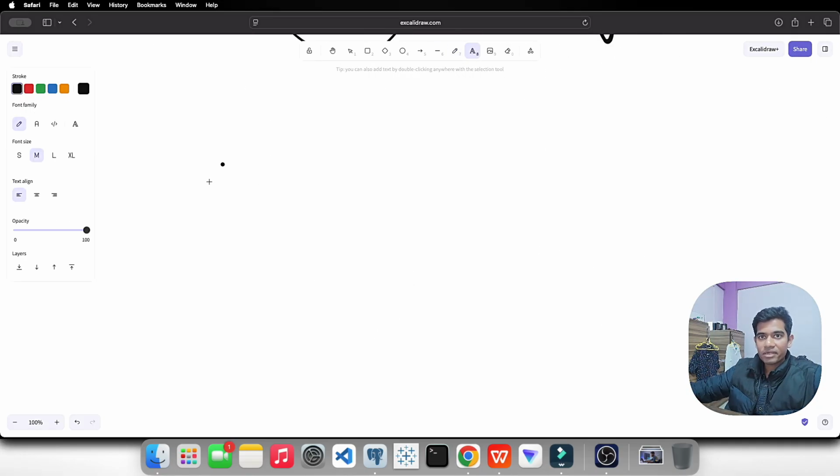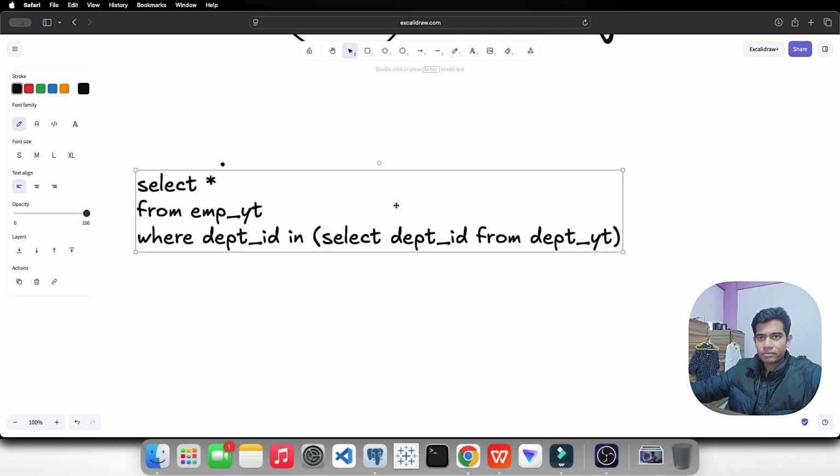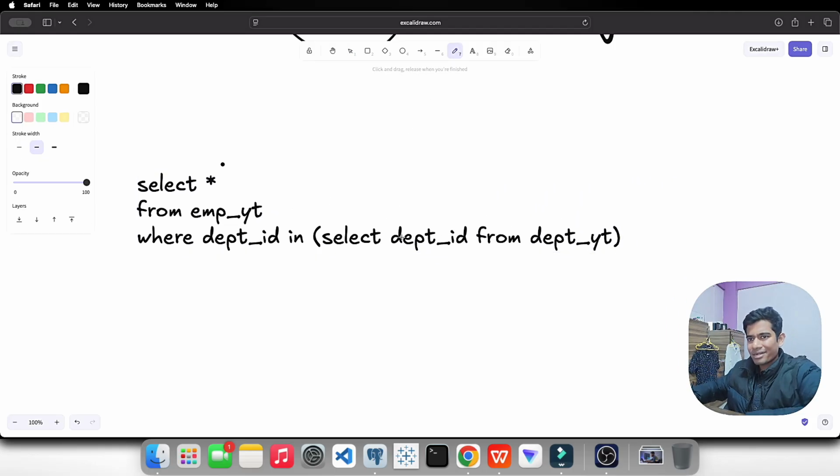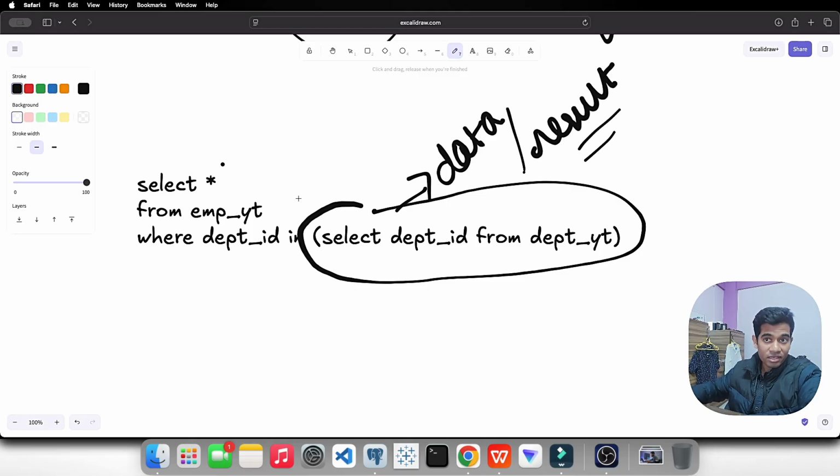Remember one basic thing: until SQL has the proper result of the inner query, how can it go for the second order of execution?